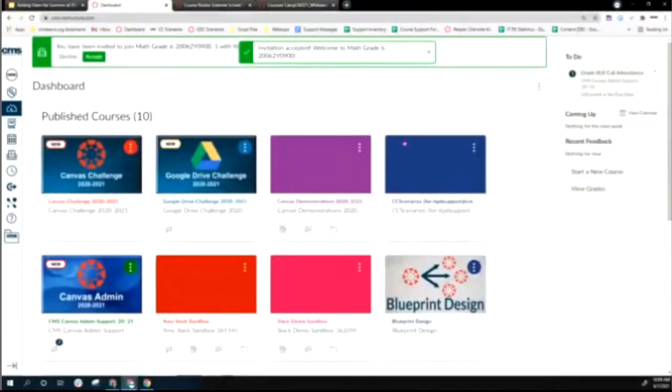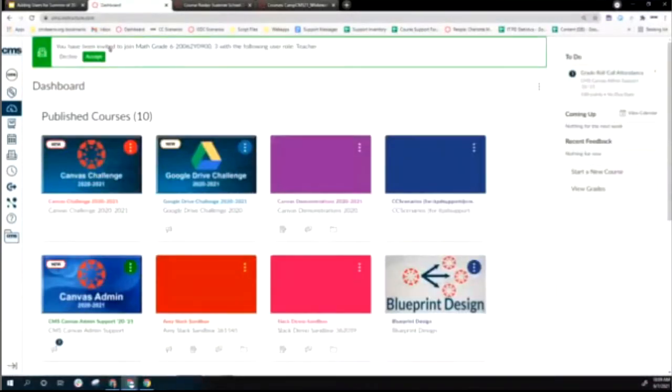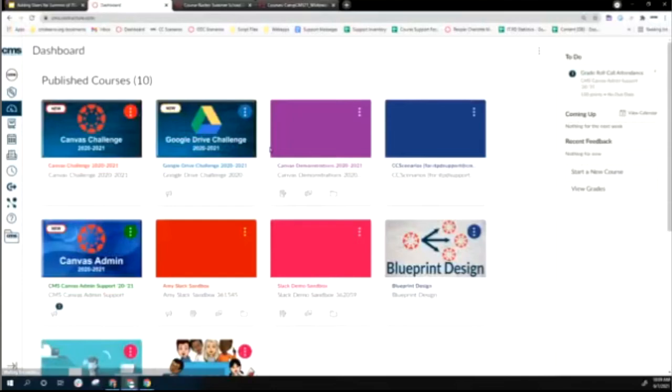Now, right now, this course is not going to populate because it is not June 14th yet, and so this course has not started yet. But I do want you to understand that this invitation piece is very important, and it's different from what a user would normally see if they're auto-enrolled by the Canvas admin team. But again, we just didn't have that data in time, so we want to show you how to manually add a user.